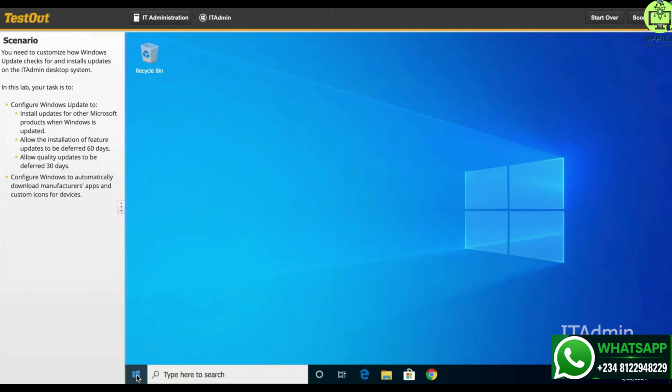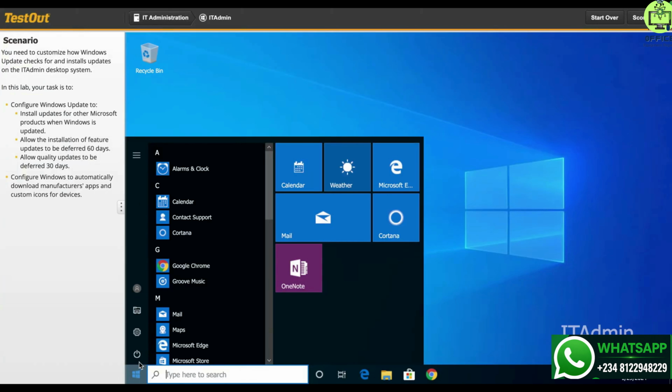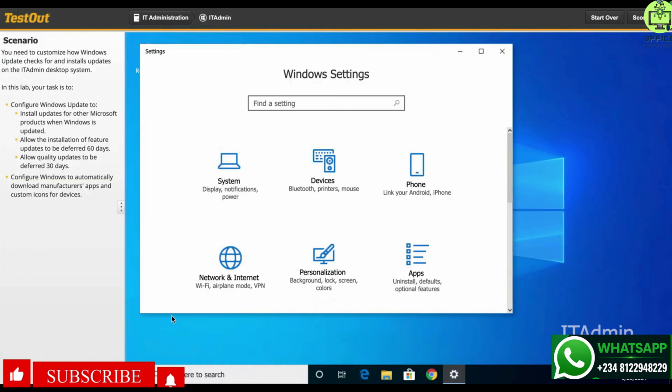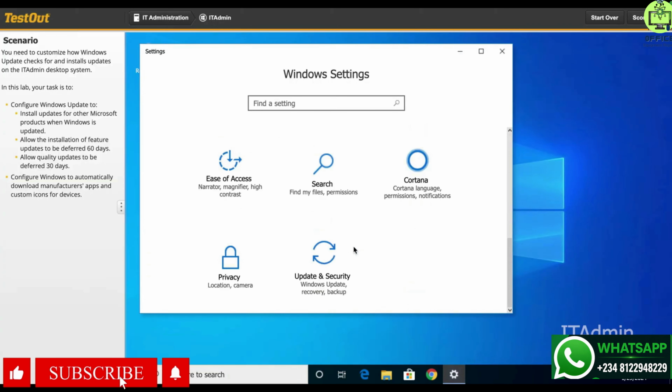We go to the Start menu, click on it, then we'll go to Settings. And then when you get the settings, you scroll down, we'll go to Update and Security.